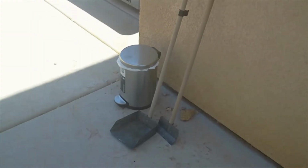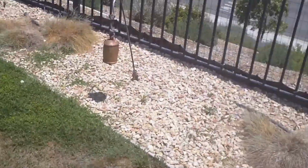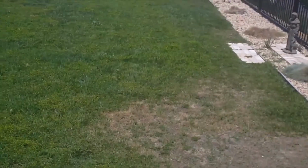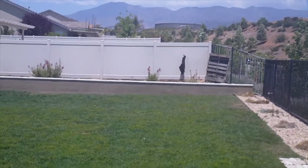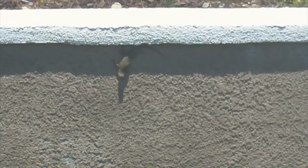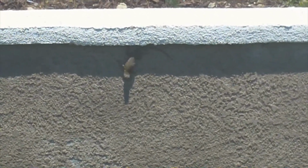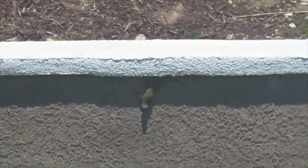Time for poop patrol. It's become a busy street. But I still have that gorgeous view. I love it, I love it, I love it. Can you see the fat lizard just underneath the white cap part of the wall there? He's facing down, getting some sun and some shade at the same time.